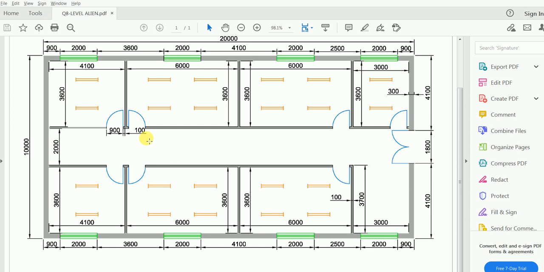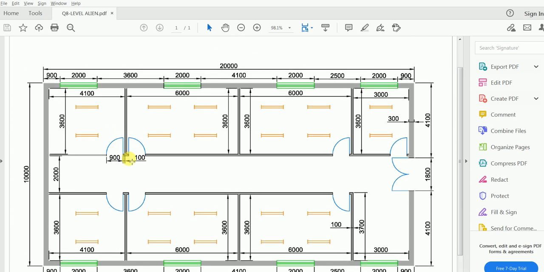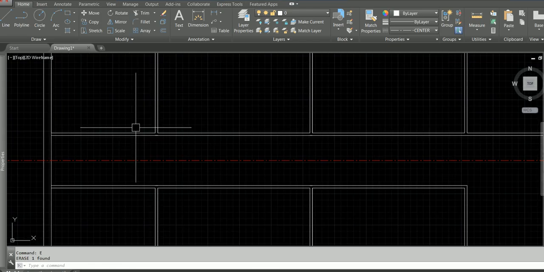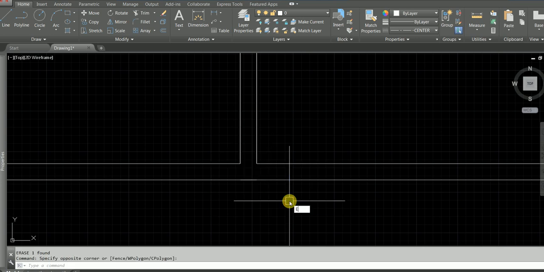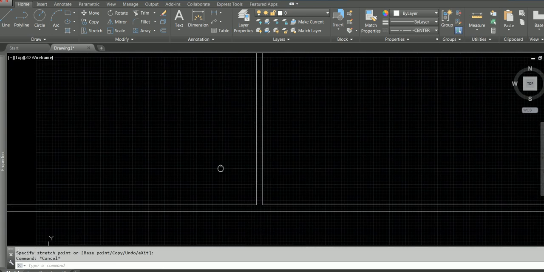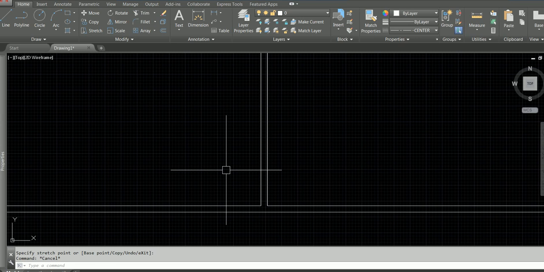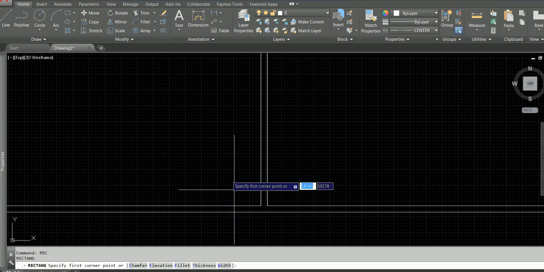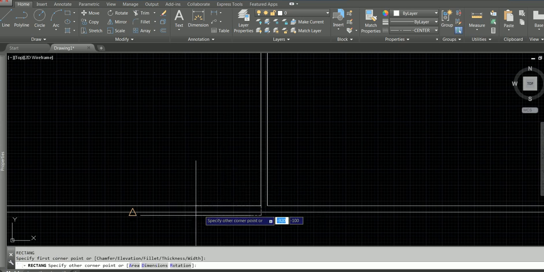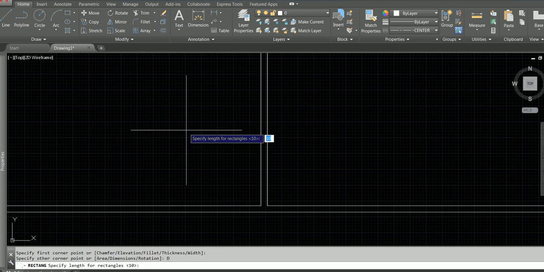Do the door. We see it is about 100. Everywhere is 100. 100, 100. How do we do it? Okay, I see. Oops, sorry. What is this? Okay, what we can do is we can do many things. We can do something called a rectangle. We learned rectangle, isn't it? Dimensions. We said how much? 100, isn't it? Length is 100, width is also 100. Now you will understand.